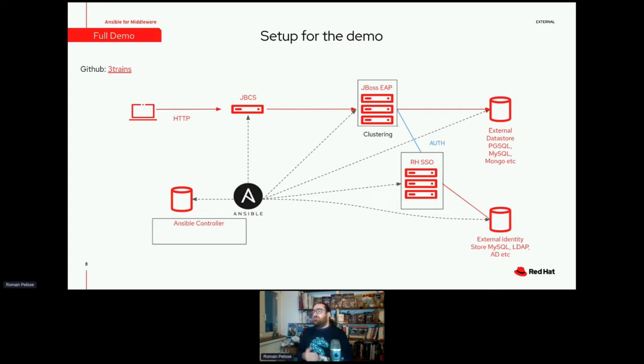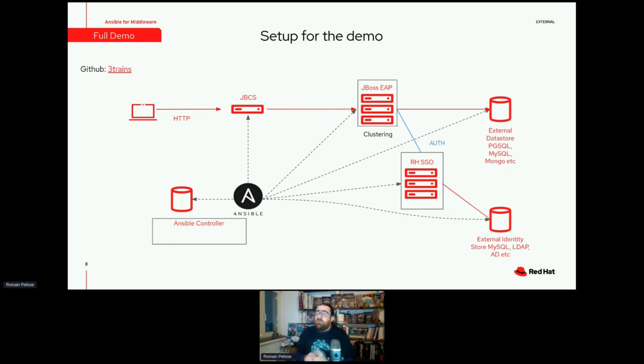If you're not familiar with EAP clustering, it's all about resilience. It means that if one of the applications is failing, the cluster can just recover by forwarding the request to another instance without any data loss. So if you have a client connected to an instance and the instance fails while processing the request, another node is going to recover, and the user is never going to realize that there was an issue. That's clustering.